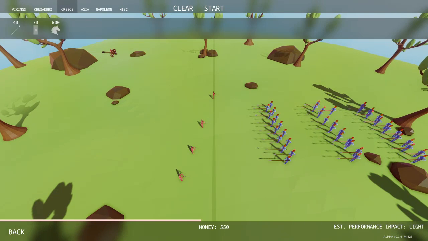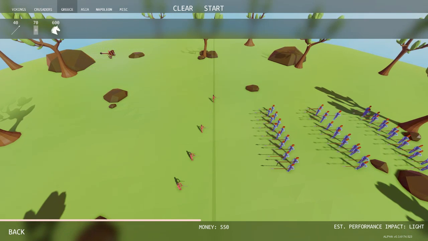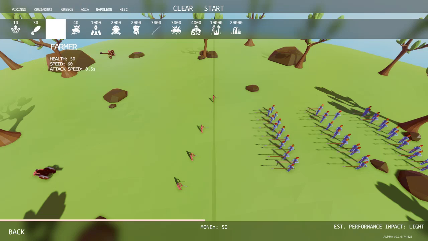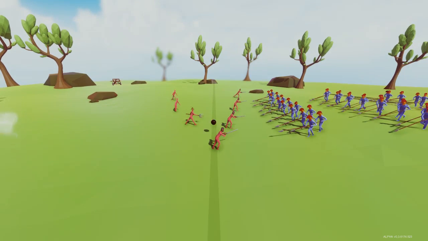Okay, what else can I get? Can I get a cannon crew? I think I can. Oh, where is it? I thought it was... Maybe it's Vikings? No, it's Napoleon. Yeah. Cannon crew! And 50 more. Let's get a farmer. Why can't I place him down? Farmer. There we go. And two peasants. I don't know what the farmer's gonna do, but we'll see.